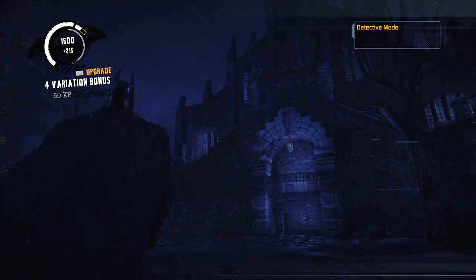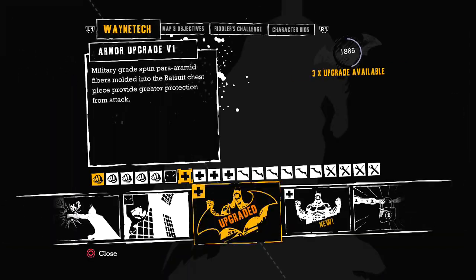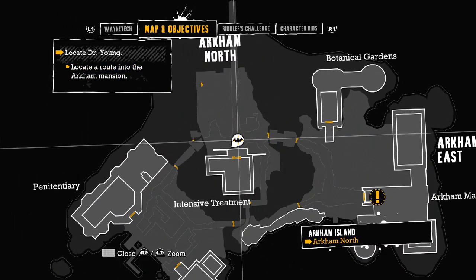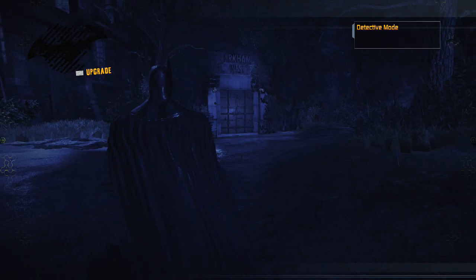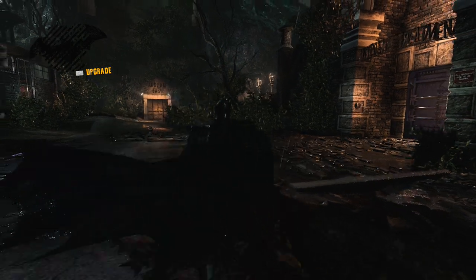Okay, what are we doing now? We still need to save Jim Gordon. Let's see. Where is our... Ah, yes. The Arkham Mansion. Should be this way, right? Behind me. Here we go, this way.